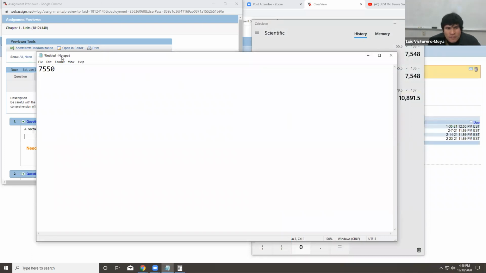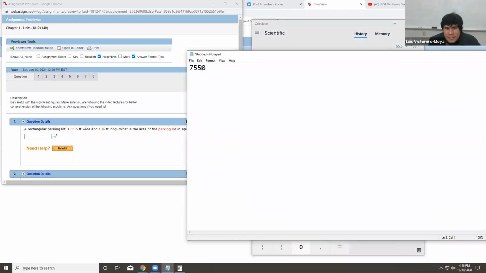Now, you're probably thinking, what about the 0? Well, remember that in this case, the 0 is not significant. If it was 705, for example, here the 0 is significant because it's in between 2 numbers. Or if I had something like here, now you have 5 sig figs. So you have to be very careful with the rules. I know that it can be confusing, but it's practice. So that's why I'm doing a tutorial as well, right? So you guys know. So that will be the answer when I round it. It makes sense, right?